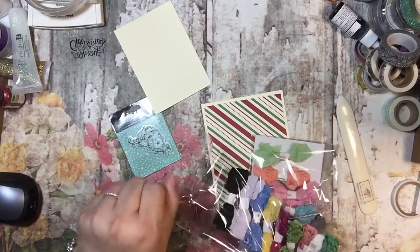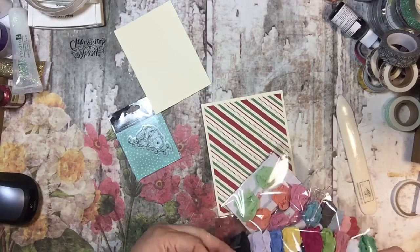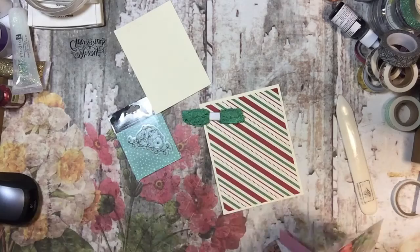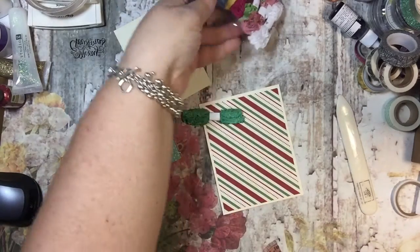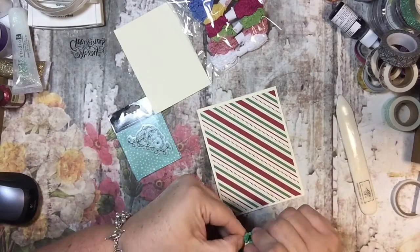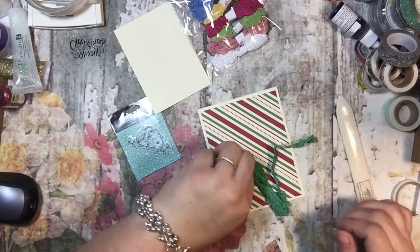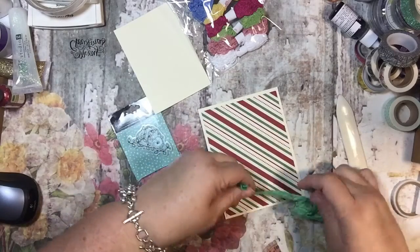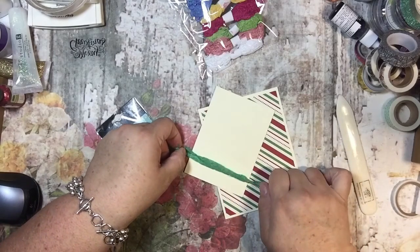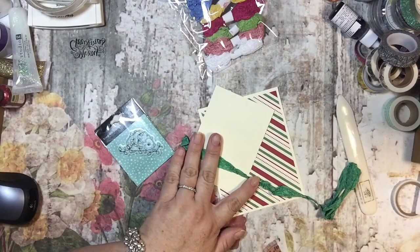I'm looking at it though. This green at the bottom may work. Yeah, I think that's pretty. So we'll go with that. And I'll put this up here just so I can add this back to that when I'm done, so I'll know that it's seam binding and what it goes with. I like the crinkly look of this. I just think it's fun. I might even leave it crinkled a little bit. And then I'm going to cut this off.